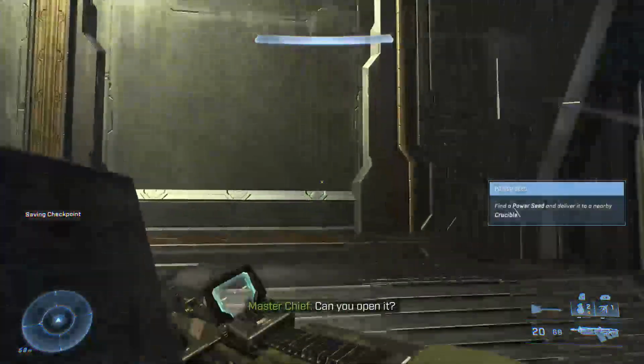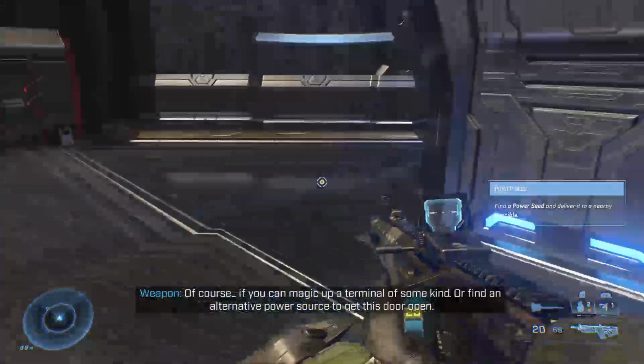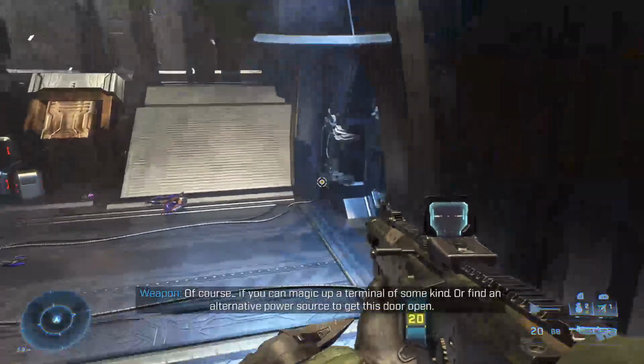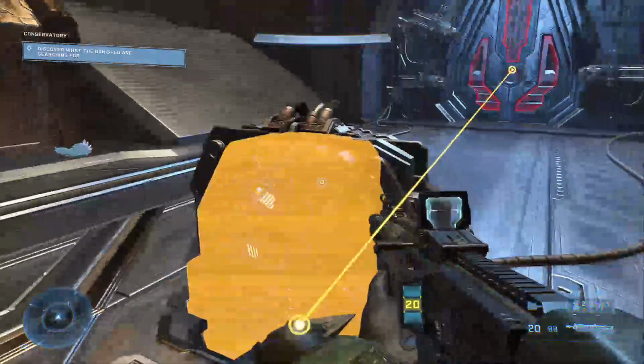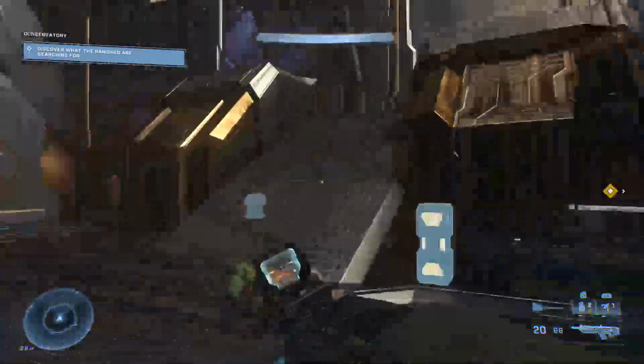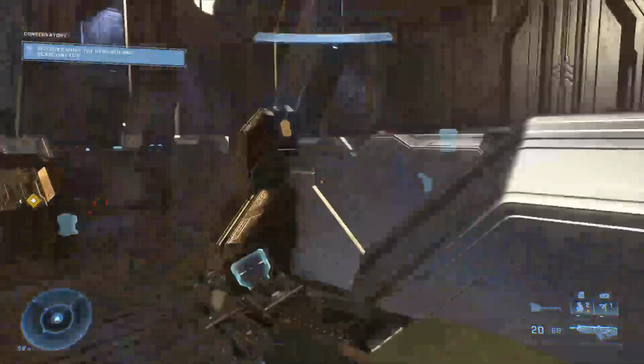Looks like the Banished are trying to stop us moving forward. Can you open it? Of course. If you can magic up a terminal of some kind, or find an alternative power source to get this door open. So that means there's a power source somewhere nearby.